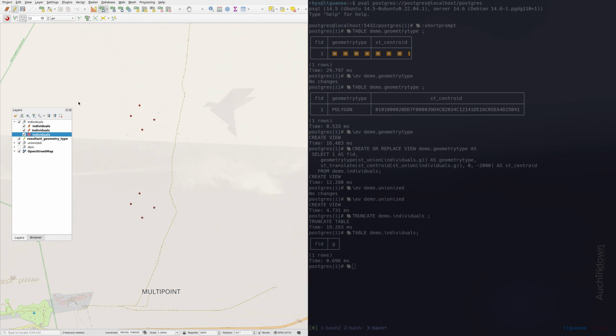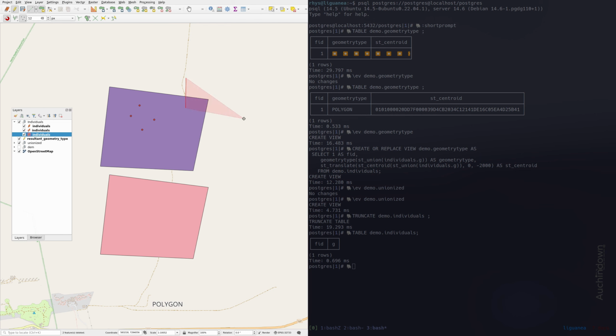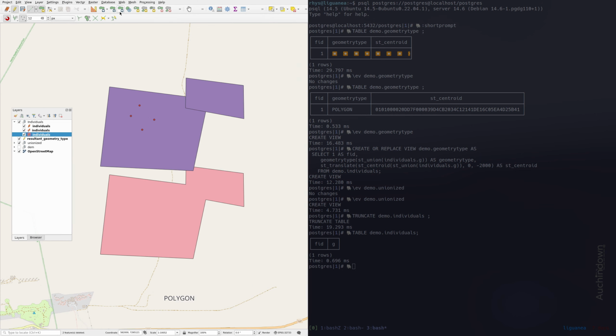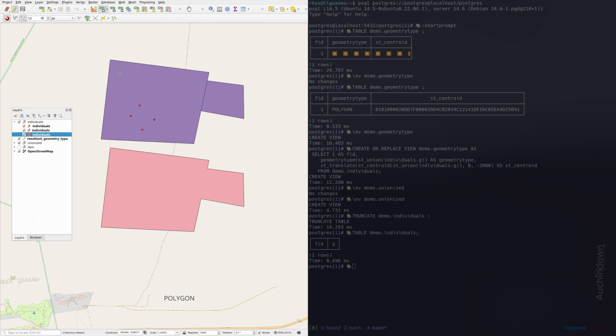And of course, if I were to draw a polygon that encompasses, it's not just a single polygon. Yeah, so that is how shapes are unioned.